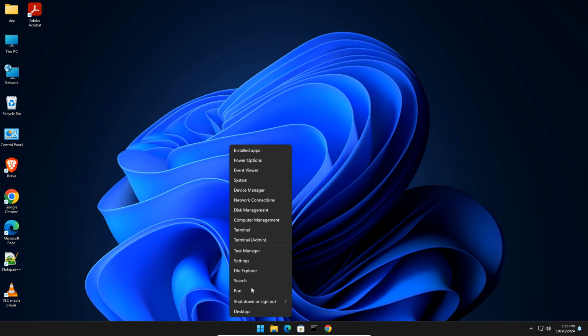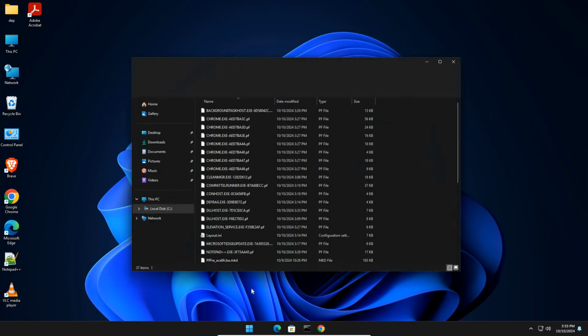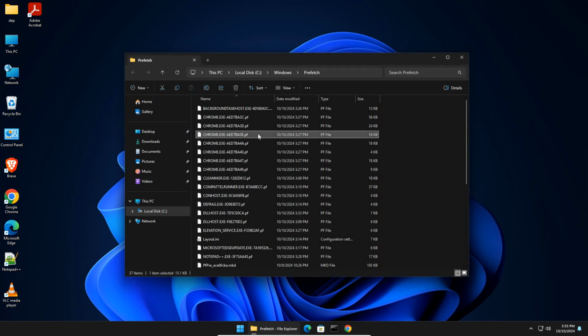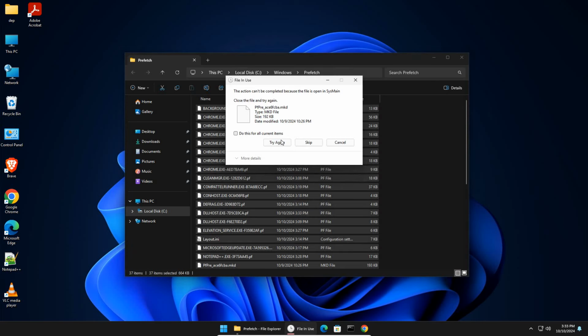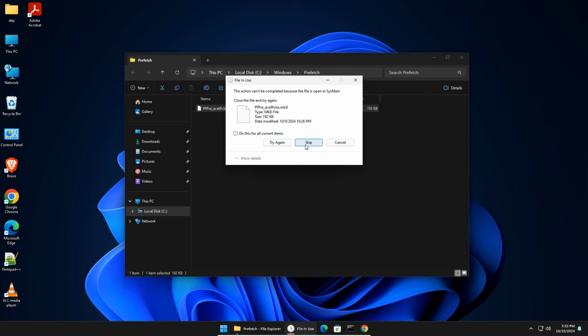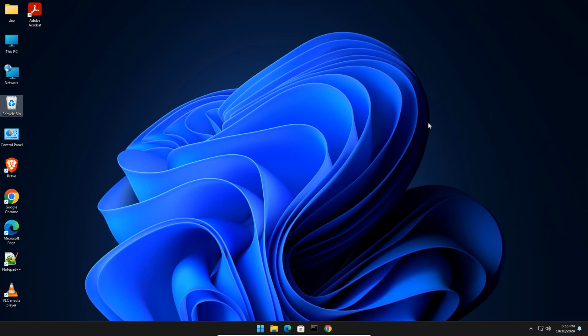Right click on the start menu, go to run, and type in prefetch, and do the same thing. Press Control A, select everything in the folder, and press delete. And again, whatever it doesn't let you delete, press skip. Don't worry about it. It's something that's being used by a running application, so you can't delete it, so there's nothing to worry about. It's not taking up too much space. So those are the manual ways that you can clean up some of the most common folders that accumulate a lot of miscellaneous files and junk.